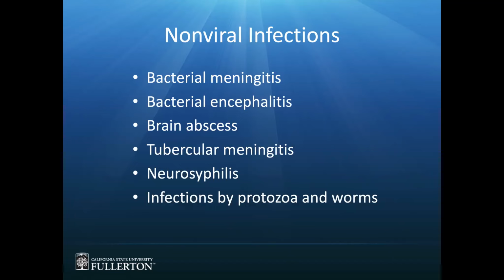All right, moving on to a different category. And again, one that's quite diverse, and the book comes in here. Bacterial meningitis, bacterial encephalitis, brain abscesses, tubercular meningitis, which differs according to the organism that causes it, neurosyphilis, which is a late effect of syphilis, and infections by protozoa and worms. Yes, I said worms. You won't encounter many of these in most settings, but you will. Over the years, you're going to have probably just about all of them, I would say. But you won't know much when you get one because you haven't encountered many of them. And so, again, the book comes in.